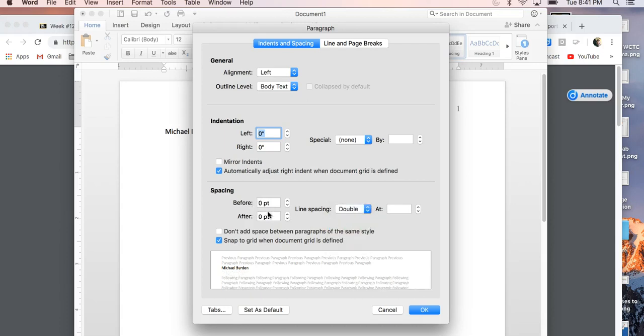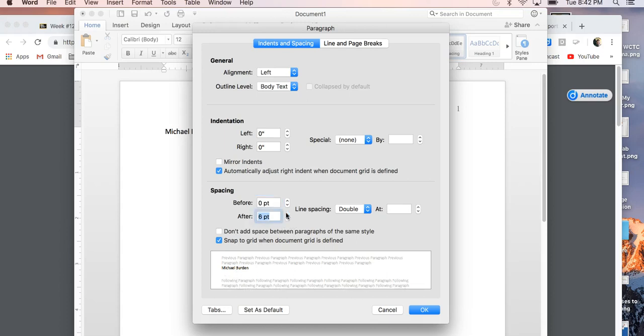What this before and after is, if you think about it, 12 point is the size of this font right here, okay? So what it's saying is before you type a paragraph, because I'm in my paragraph spacing right here, it can give a little 6 point space above the paragraph, and you can kind of see how this changes down here. At 12, see how my name keeps dropping down because it keeps giving a bigger and bigger space. And that's essentially what it'll do every time you press return. Whatever you set it to, there'll be that space before the paragraph.